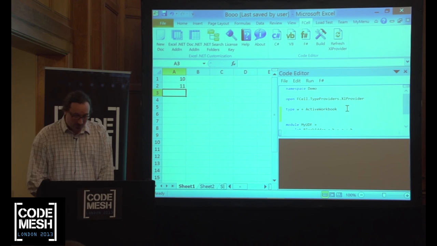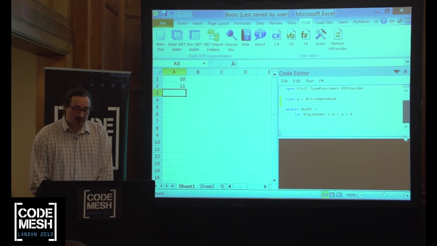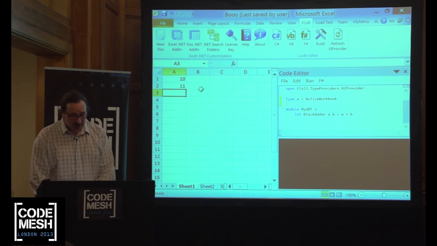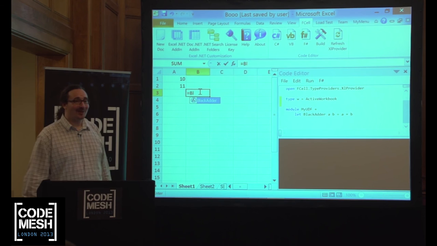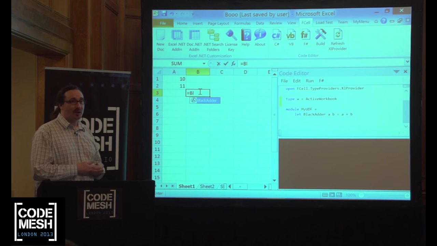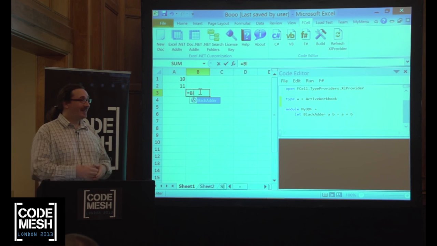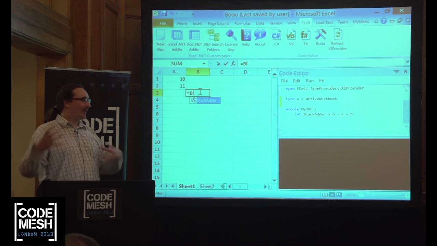So it's a lot better place than having to deal with VBA. And I can define a function which might even use some of those cells. And then it will instantly appear here. And there's my Blackadder function. So all of the power of F-sharp's just available to you, not just in your Visual Studio environment, but in many embedded environments too. And then you can obviously work your way to the point where maybe you can throw away that spreadsheet or take a lot of that spreadsheet into a safer place.